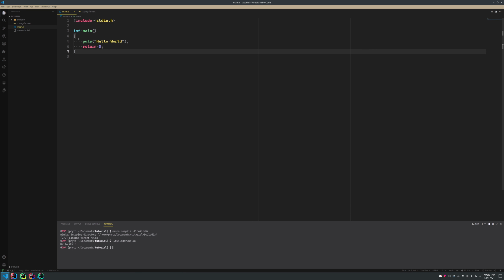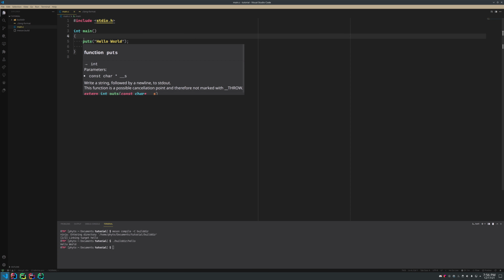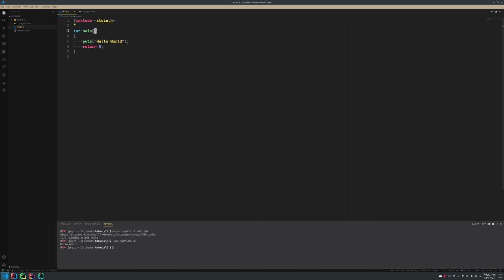And so these curly braces here denote the beginning and the end of the function main. So let's go over the notation again. We start with the return type, which is int, or integer for short. You have the name of the function, which is main in this case. You have some parentheses, and inside these parentheses you can put parameters that the function will be required to be called with. But for our beginner tutorial, we're going to just put nothing inside these parentheses.